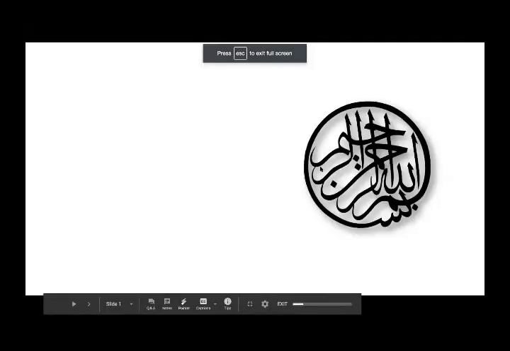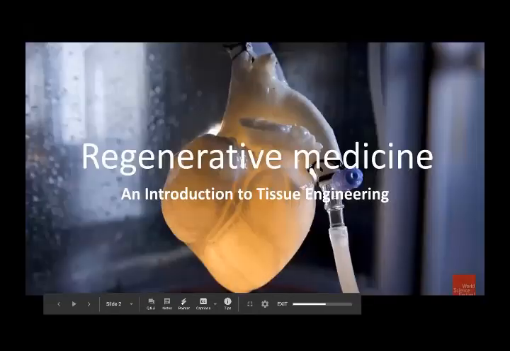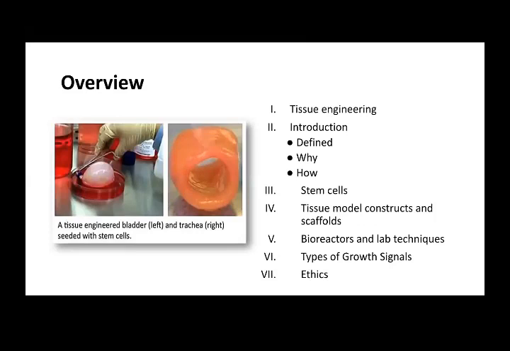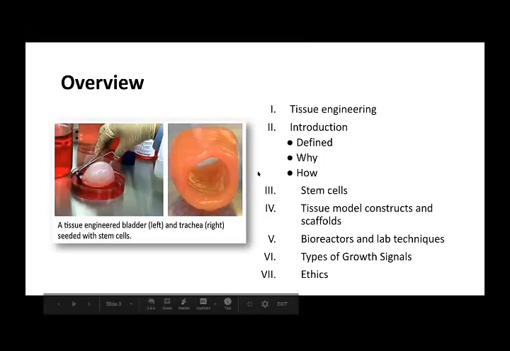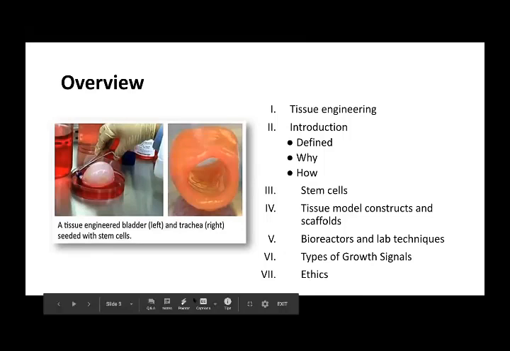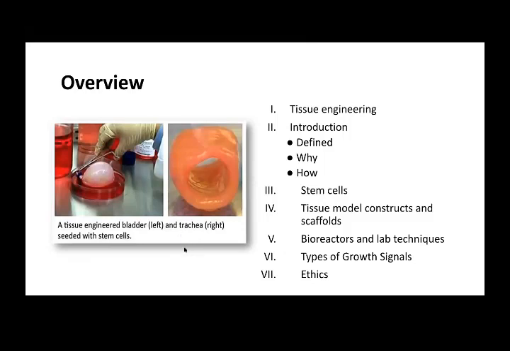Bismillahirrahmanirrahim. Tissue engineering, ठीक है, or also known as regenerative medicine, because we'll discuss it briefly. If you're looking on the left side, we have a picture. इसमें जो है they're showing a tissue engineered bladder on the left side, along with a trachea, which has been seeded with stem cells, where they took stem cells from possibly another trachea and they grew it into a functioning large size, normal size trachea, as seen on the right side.